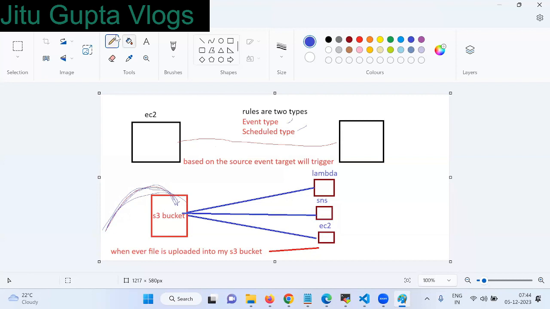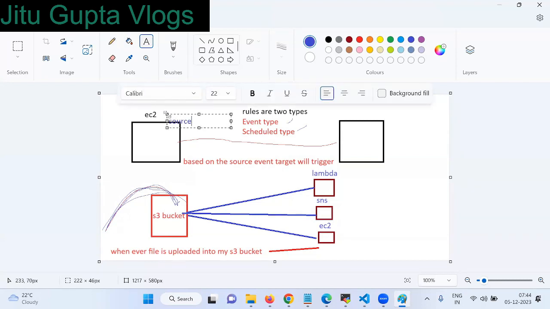Coming to the schedule type. Schedule type is nothing but there is no dependency on any event. At the scheduled time, it will run at the particular time.